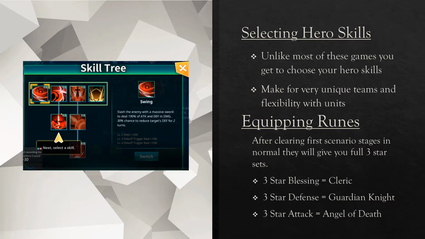The game rewards you early on. Once you clear the first stage, you're going to get some blessing runes, 6 of them that are all 3-star. When you clear the second stage on normal, you'll get the 3-star defense runes, and when you clear the third stage on normal, you'll get a 3-star set of attack runes, and you'll get a full 6 of all of those. I've got the blessing listed on the screen. You're going to want to equip that to your cleric. The 3-star defense runes you're going to want to go to your Guardian Knight, and the 3-star attack runes you're going to want to go to your Angel of Death, but you won't get that Angel of Death until you hit level 5 on your account.